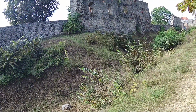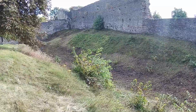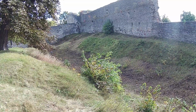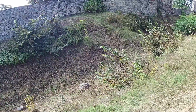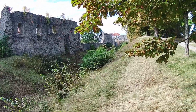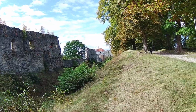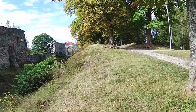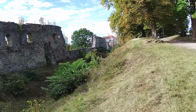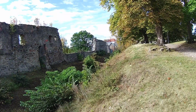hammers and axes and swords and who knows what else. You can just imagine a battle going on here, can't you? They storm the castle and then, oh bugger, we drop down 20 metres and have to climb up another 20 metres. And they're just going to be hurling all kinds of crap down on us. And we're going to be exhausted before they have to actually draw breath. Or draw their swords, perhaps.